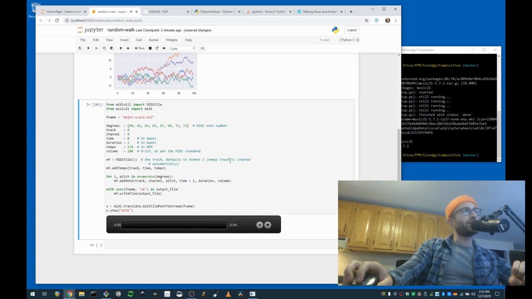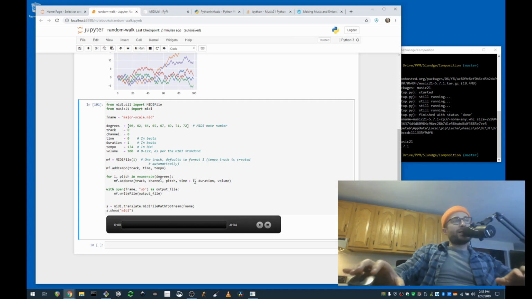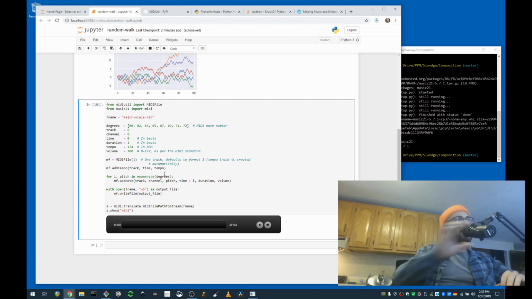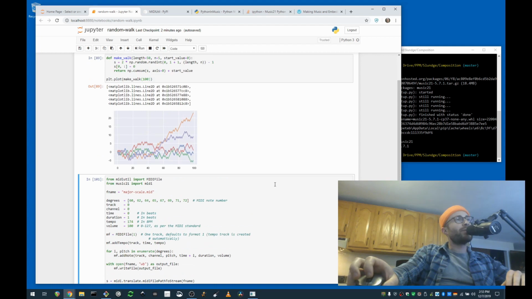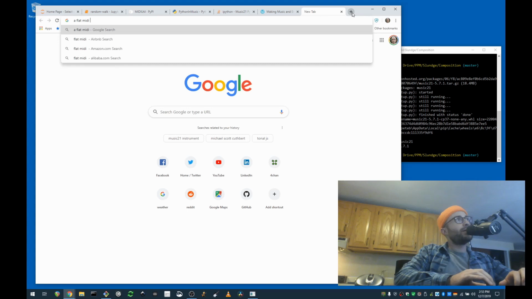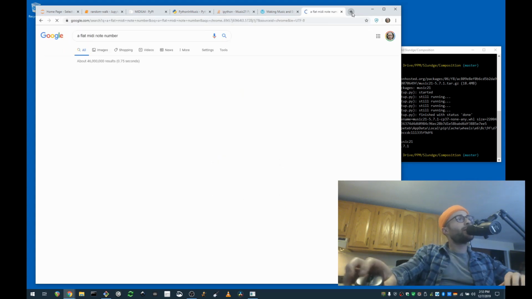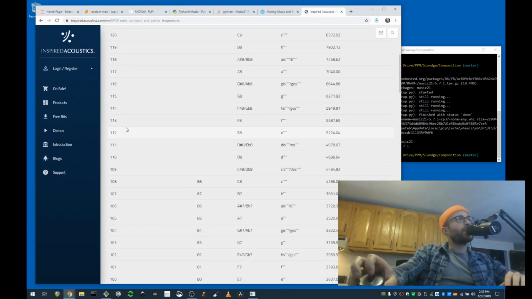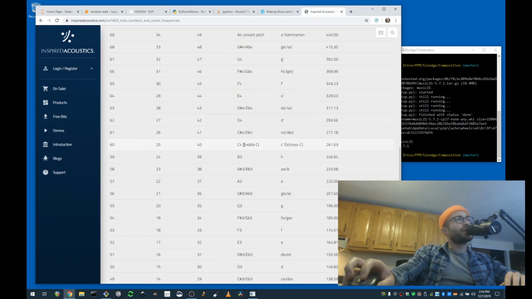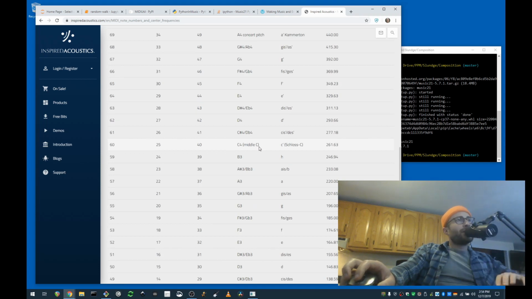Oh, that was the duration of each note. In time, we're only going forward 1 beat each time we enumerate this. I actually don't know what the MIDI note numbers are. So we want to start this at the MIDI note number for A flat, or G sharp, I guess. These ones are starting on 60. MIDI note number 60, guessing it's a C. Okay, it's middle C. That makes sense. So what's the nearest A flat or G sharp? 56. We'll start on 56.